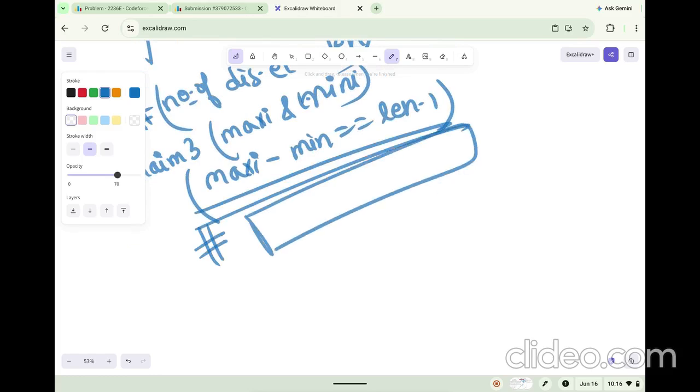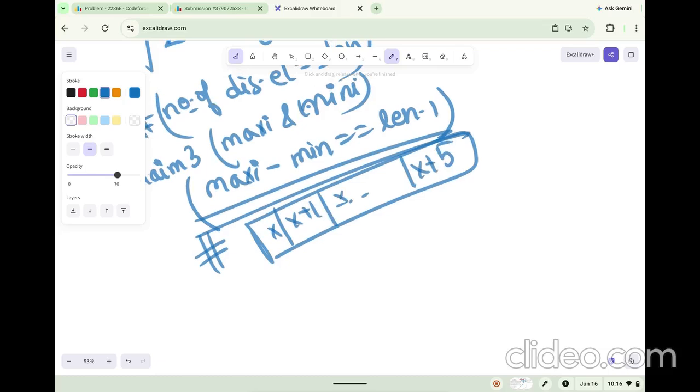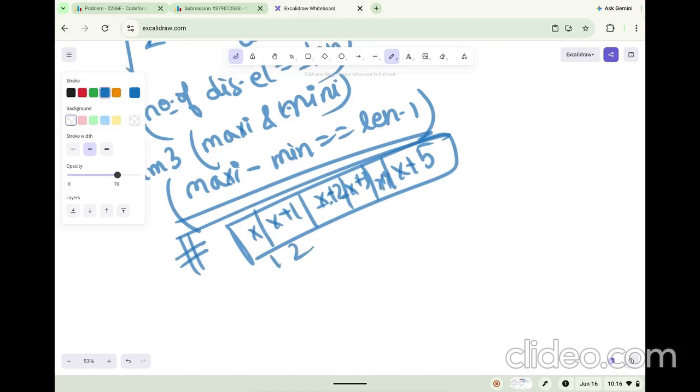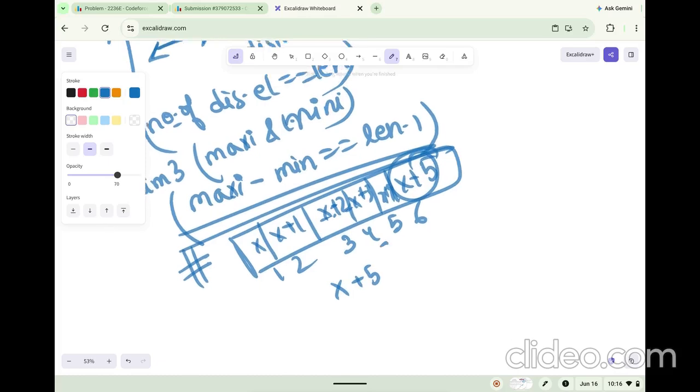Now you will say, hey, how is that so? As we saw, x plus 1, x plus 2, dot dot dot, let's say x plus 5 is the maximum element in my subarray, right? This condition should hold, x plus 3 and x plus 4 as well, and the length is 1, 2, 3, 4, 5, 6. Now what is the maximum in this subarray? It is definitely x plus 5. And what is the minimum? That is definitely x.